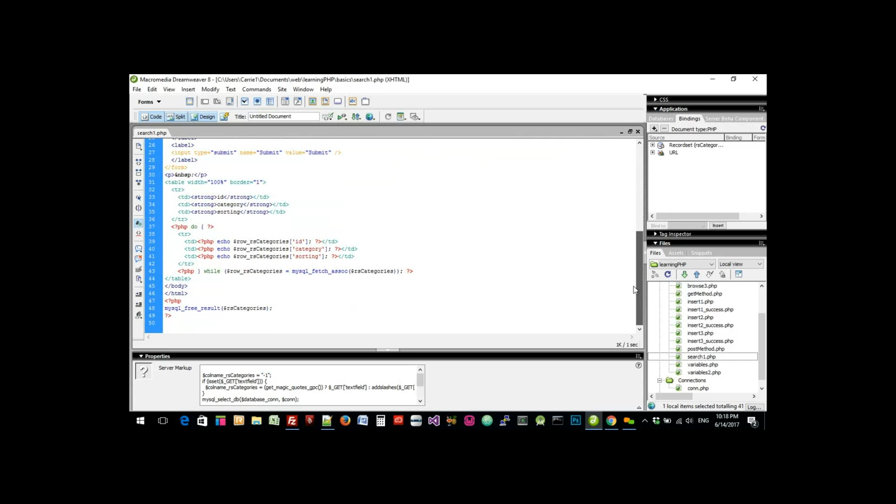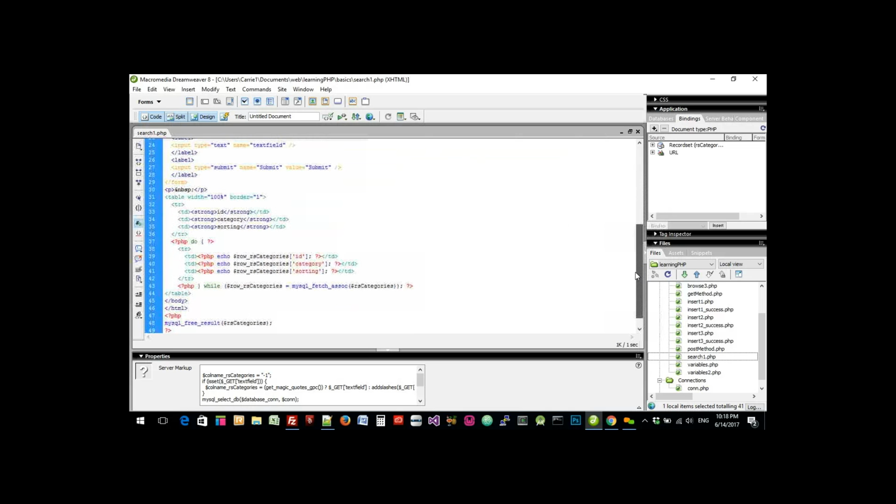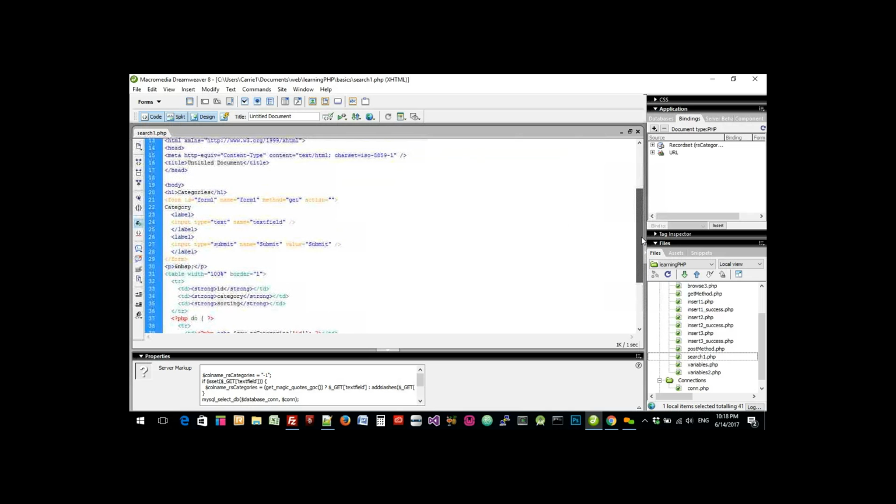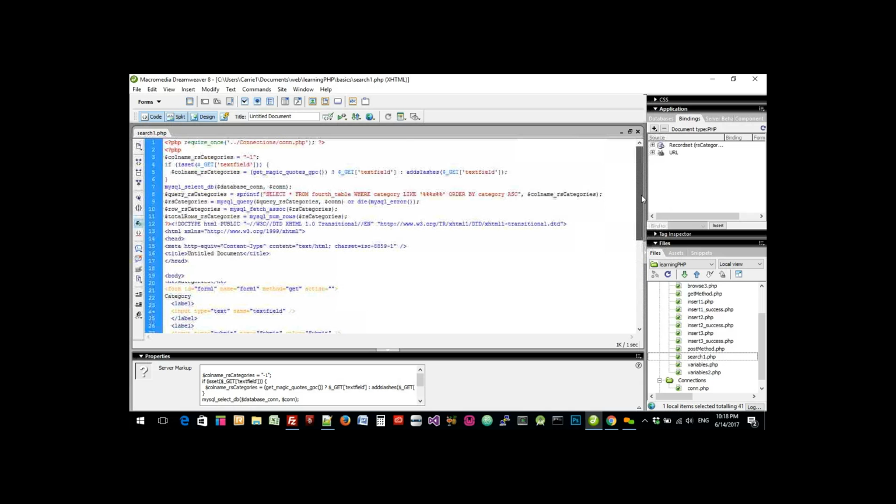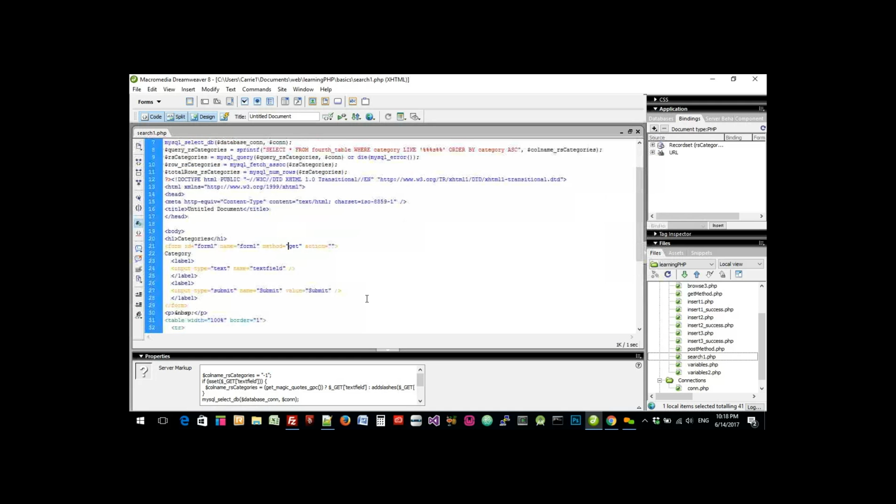Yeah, it's the same. Category, percentage, and we put percentage sign.